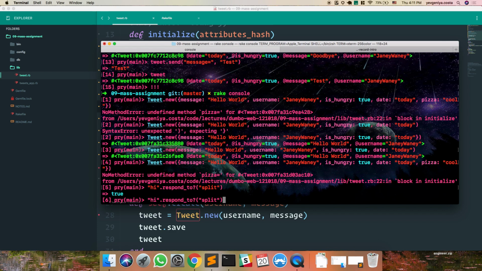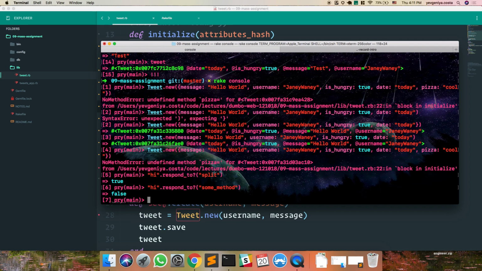So that's cool stuff underneath the hood that Ruby uses that you can now actually use if you wanted to. If you ever wanted to check if something responds to a method, you can give it some method that it doesn't respond to, and you can see that it returns false.